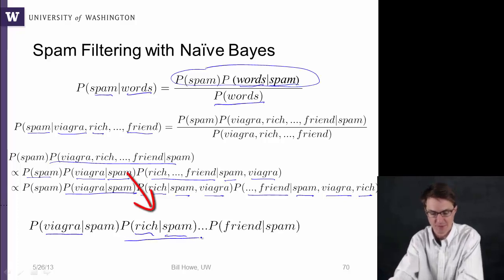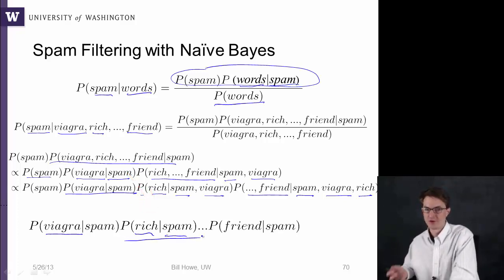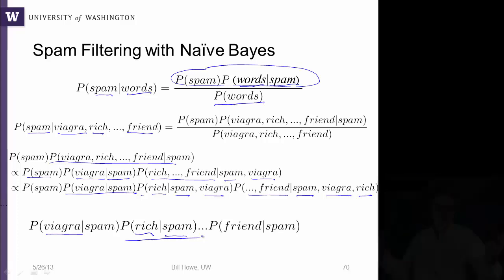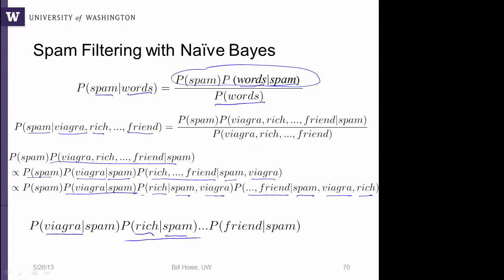Now, how do you get these probabilities? Well, you have data, right? You have a set of documents that have been pre-labeled as spam, and you can look at the number of them that contain the word rich and divide by the total number. And so now you can calculate the probability of the two classes, spam and not spam, and apply a decision procedure to call it. A simple one is just whichever one is more likely, whichever one has the higher probability. It's called the MAP decision rule, which stands for maximum a posteriori.